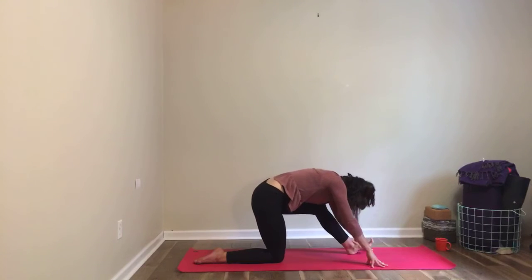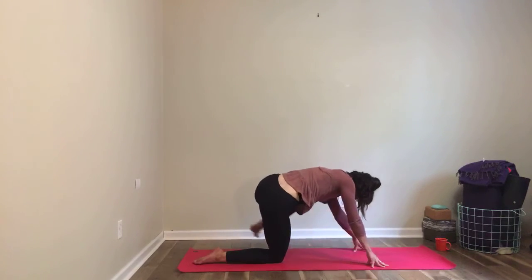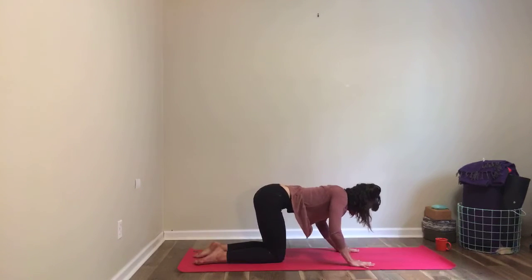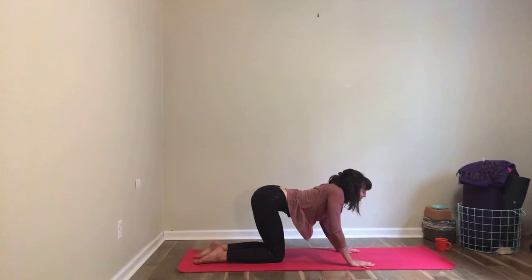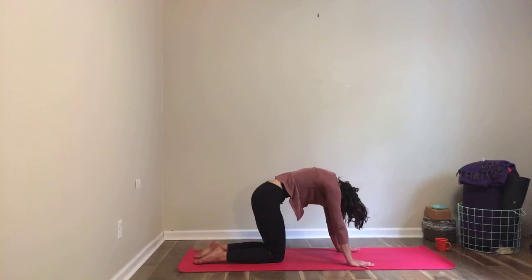And when you come forward, feel free to use height with your hands so that it's easier to step the left knee back next to the right knee. Plant the hands down. Inhale, find cow. Exhale, find cat. Stay up here in your cat as you inhale.